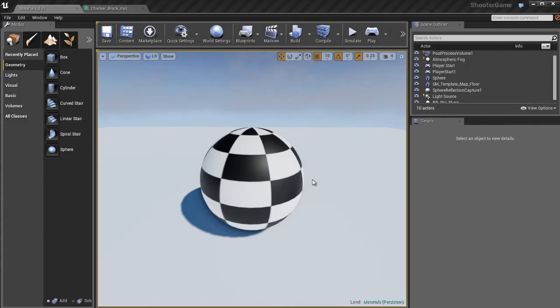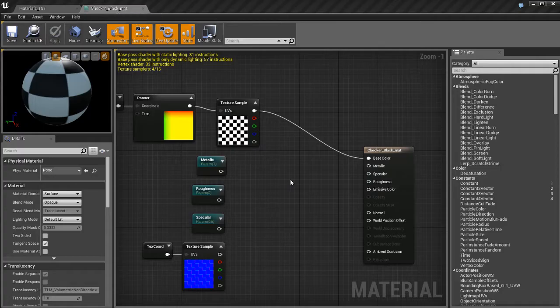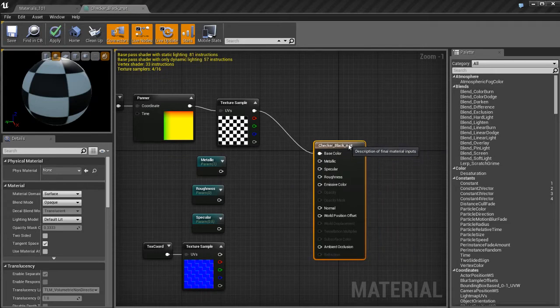In this video, we're going to continue with materials in Unreal 4. Now what I'm going to talk about is material inputs. I'm going to break up this section into several videos just because there is a lot of stuff to cover when it comes to material inputs. So if I go back to my material, you can see I've got a lot of inputs here.